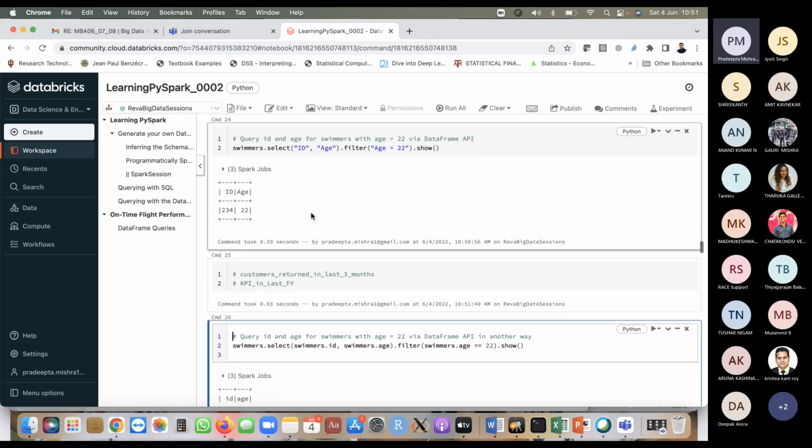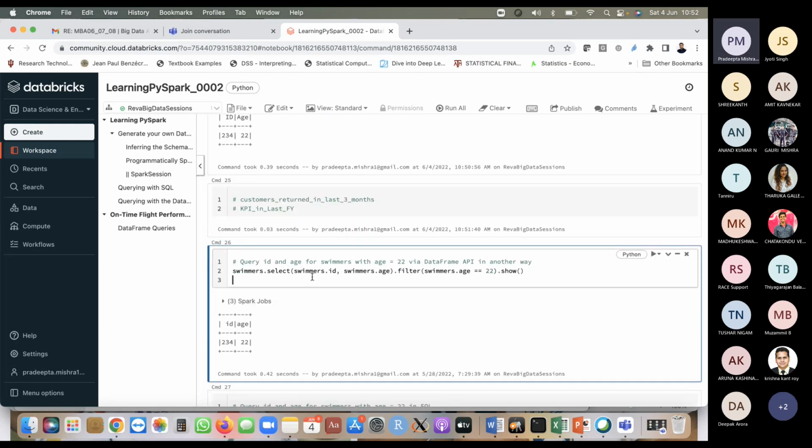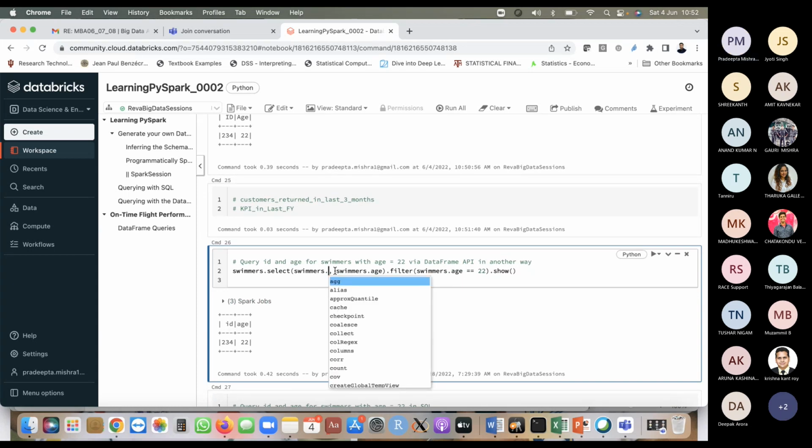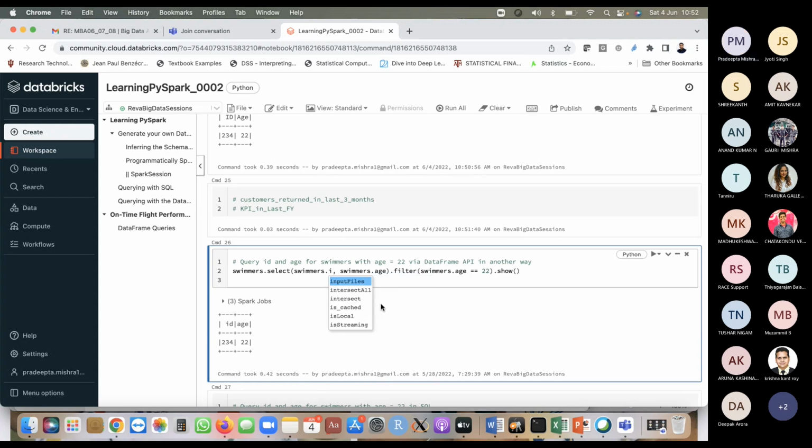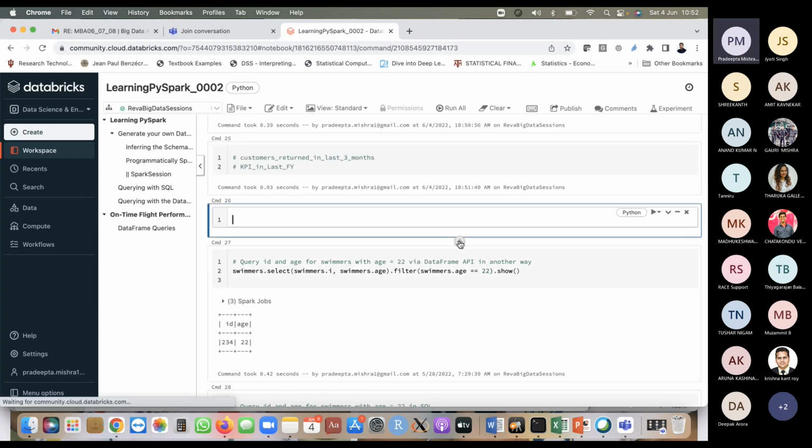So in practice, it is very difficult to recall those names so that we can use them in SQL queries, or apply filters on top of the data. That is why the best way is to refer to it by putting a dot operator and simply pressing tab. As it is, it will come up over here. So here we can find the data. Just do I. Why is the drop down not coming up? Swimmers.